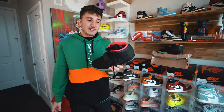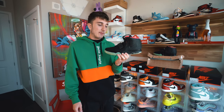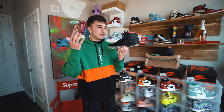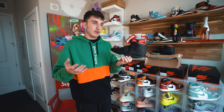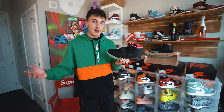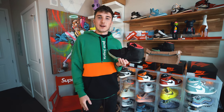This is a size 10 Yeezy 2 Solar, one of my favorite Nike Yeezys ever. I know I could keep these, but it's a very fragile and sought-after shoe. I thought I'd buy these and have about twenty-five hundred to maybe thirty-five hundred dollars in trade value, and why not trade it for a mystery box? Cool Kicks decided they wanted to do that because they're looking for YouTubers to work with.